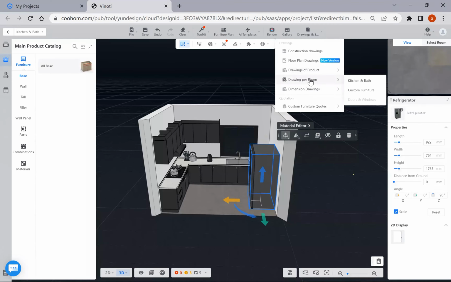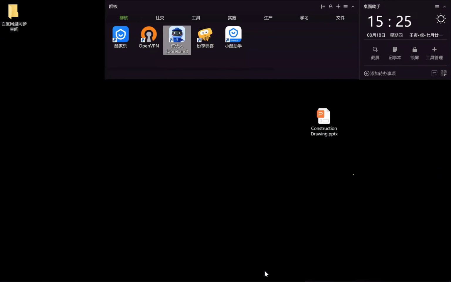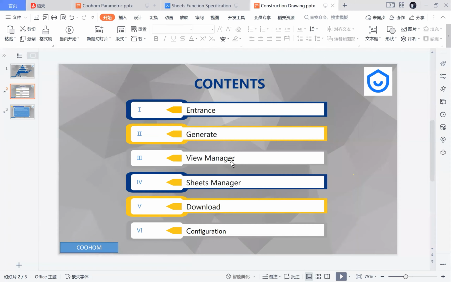Another way is generated by the room. And the view manager is for the designers. It's for us to do some customized modification, such as changing the size, hiding some models, or doing some annotation for the view.